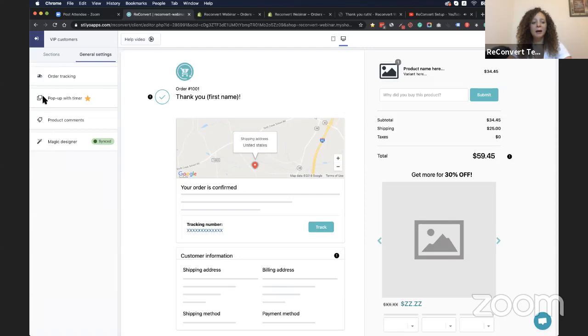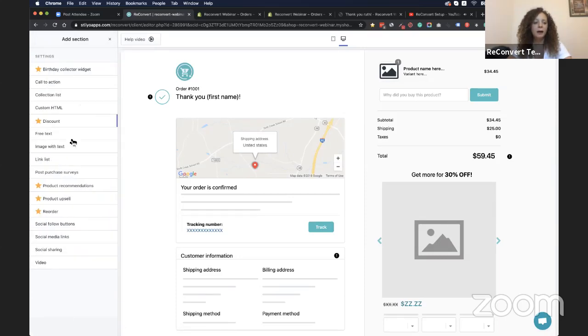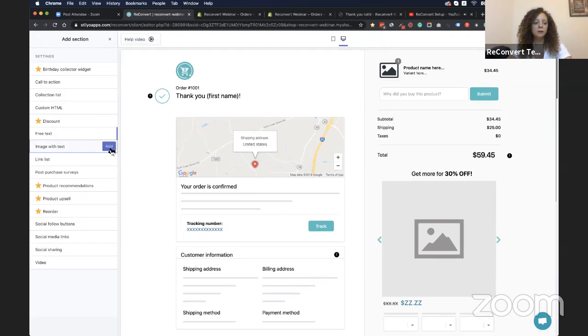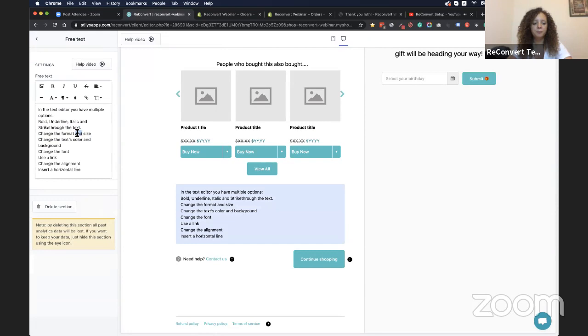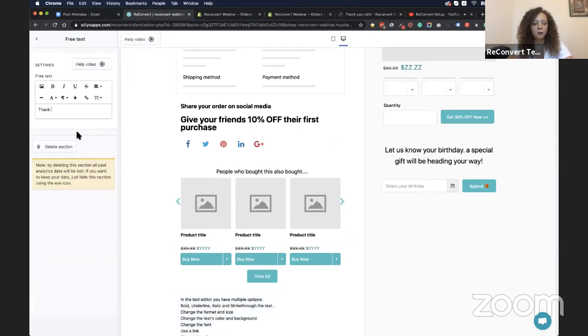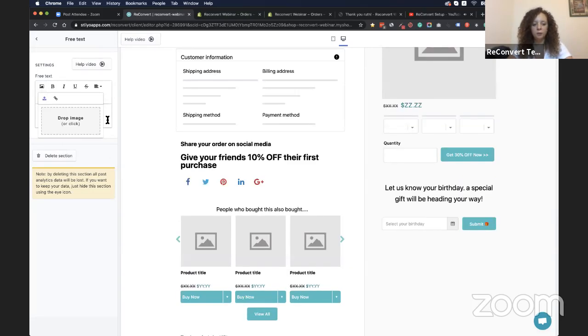I could also add, again, just for the sake of demonstration, in the left area, an image with text, or just text saying, thank you for being VIP. We love you. Okay, and you can add an image to that if you want.